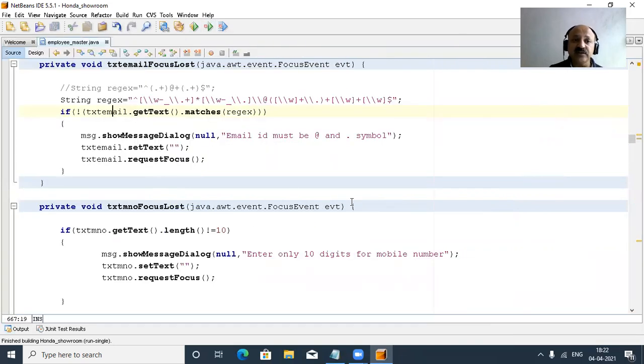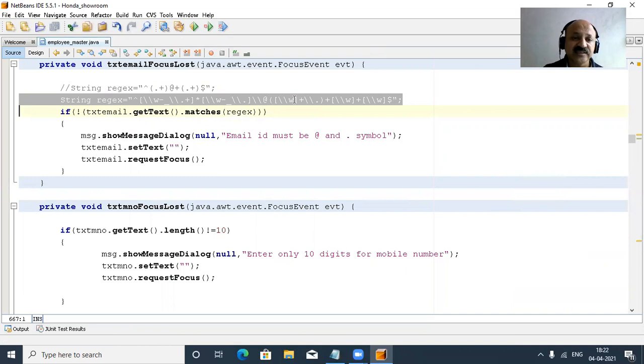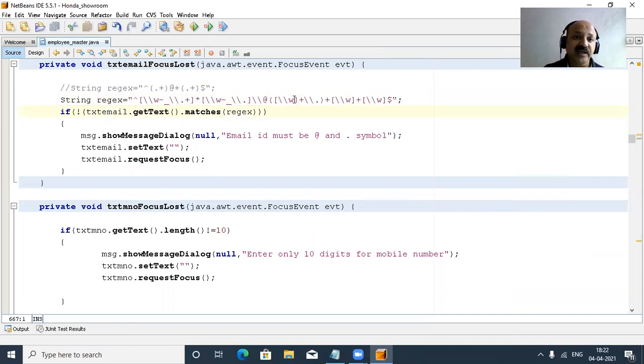So we can restrict the field values. Here the email ID must contain the dot and the @ sign. You can look here. The first expression is not better, because it only covers the @ sign, and here is the second expression. Matches is a method, and there is also code using the Pattern class and Matcher class, which you can search on the net, but here it is very simple.